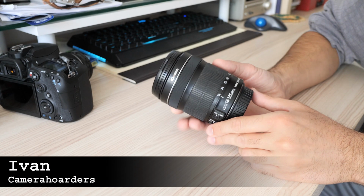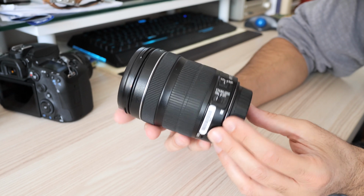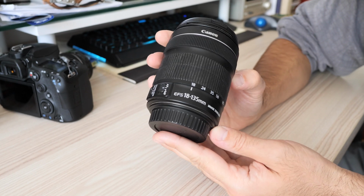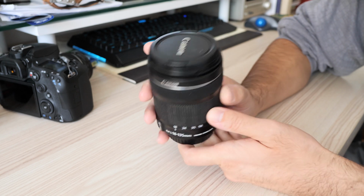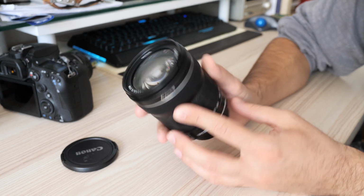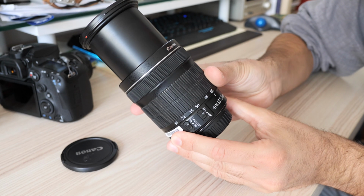Most entry-level or mid-range Canon DSLRs are sold with 18-55, a typical kit lens which is actually fine for most users. 18-135 is a more versatile option as it covers 29-216mm equivalent range. Sounds like a great traveling companion.